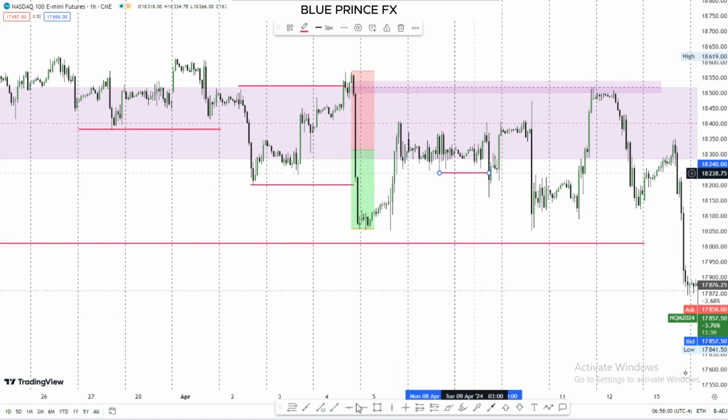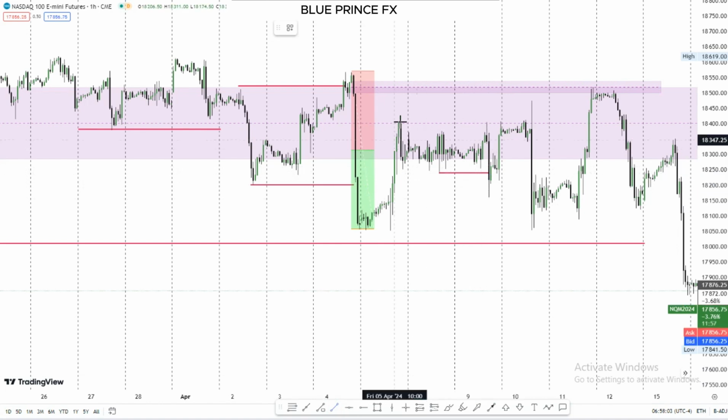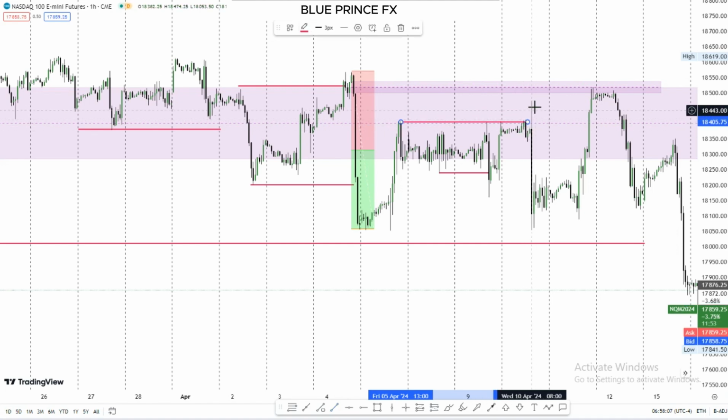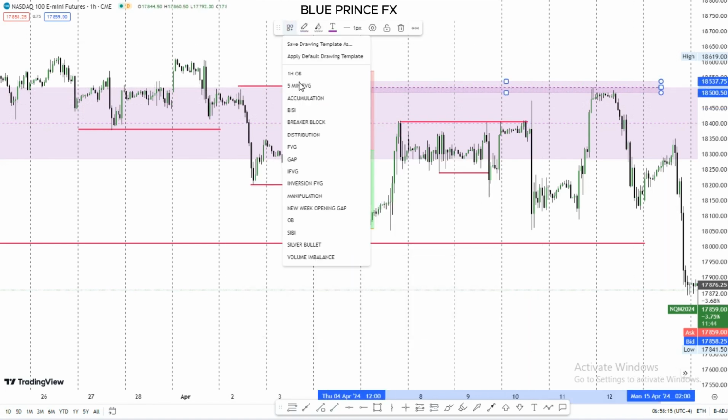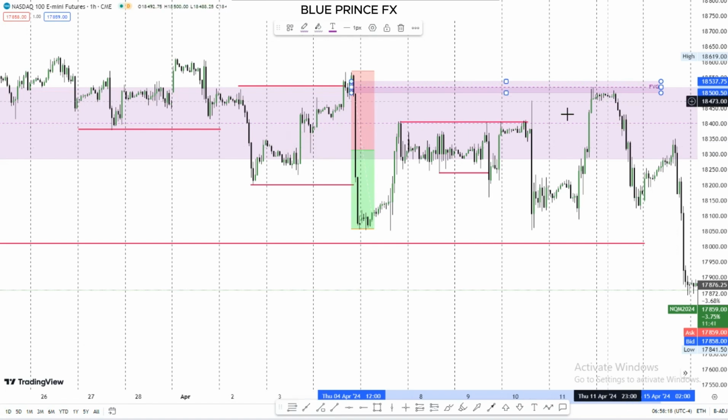further confirming that the market is going to go down, but it cannot go down without taking this buy side liquidity. Which happens here. We have the market taking out this buy side liquidity but failing to go into this fair value gap on the daily time frame. So we still expect the market to come into this fair value gap.